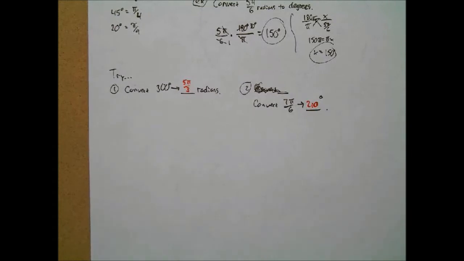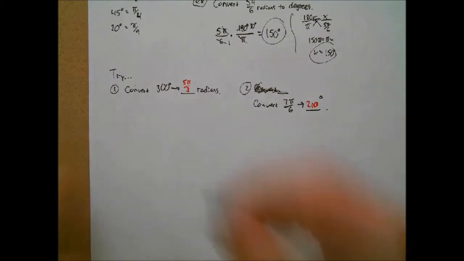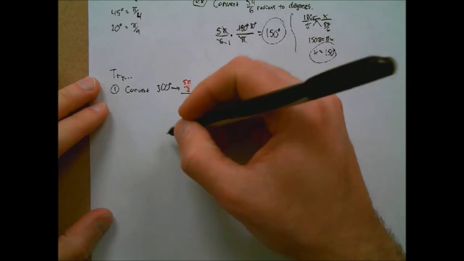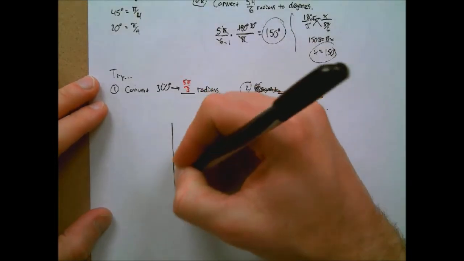So what I want to do now is adjust just a little bit. Now that we've introduced this new idea of radians, one of the major areas we're going to be working is in the coordinate plane, like the x and y axis, and we're going to be talking about angles in the coordinate plane. Specifically, the vertex of our angles is going to be located at the origin.